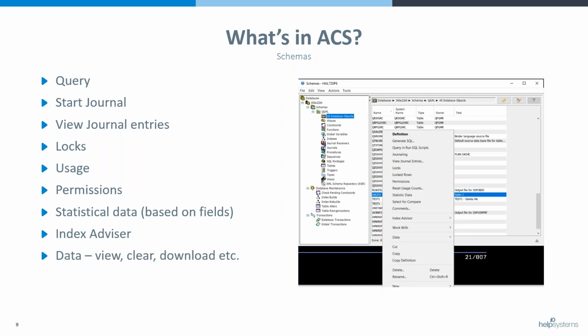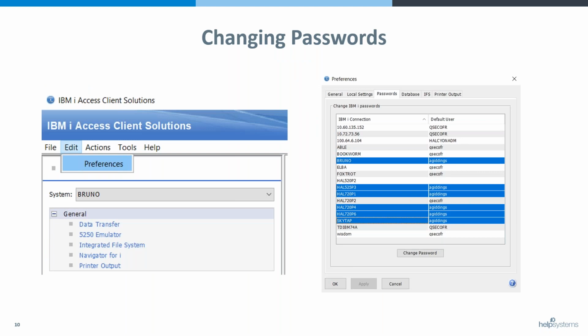So yes, you can download, you can clear, you can upload, et cetera. An awful lot of things in here. Now, again, I actually discovered this recently by chance: if you want to change your password across multiple IBM i LPARs, you can simply go into ACS, click on Edit Preferences, and you'll be presented with a list of machines you're able to connect to, machines you've added previously. If you want to change your password on multiple machines, you can hit the Control button and multi-select those machines, and then use the Change Password button. That will prompt you for your new password, and it will roll that out to multiple partitions.